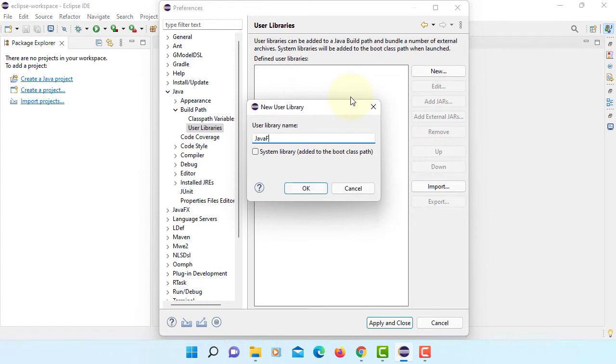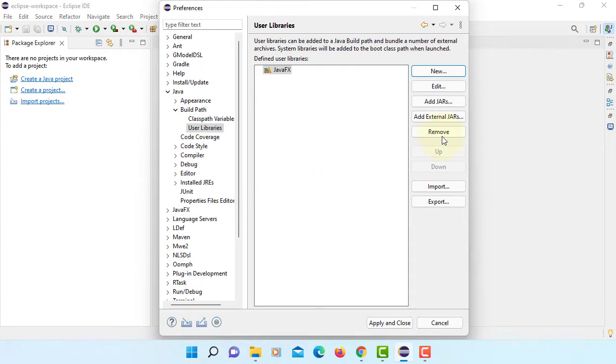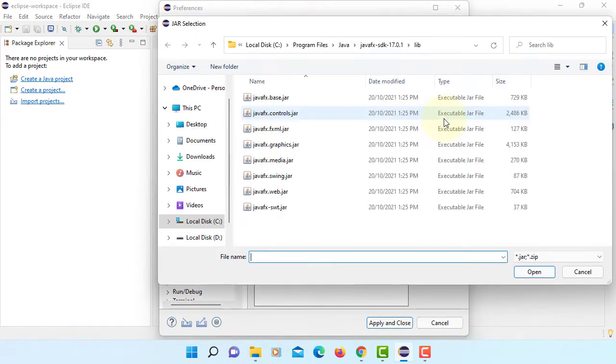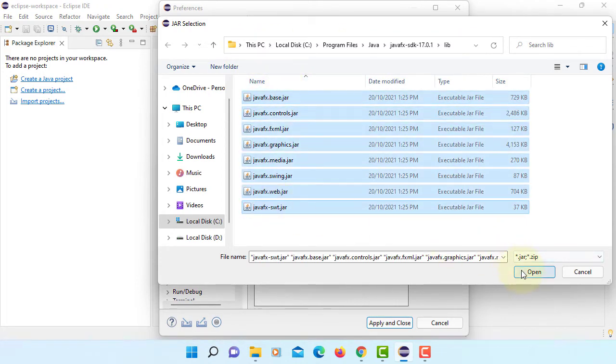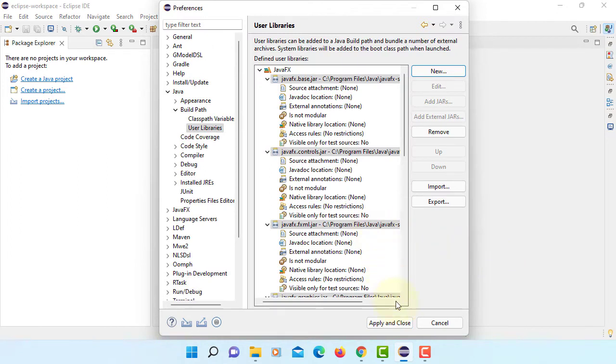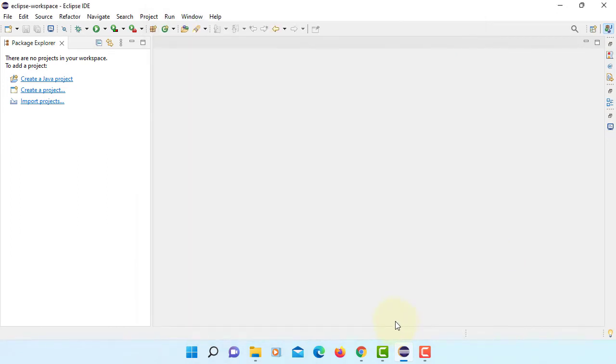So I will say JavaFX, just to set the name of the library. Now we are going to add the JavaFX SDK 17.0.1 Java files. Normally we call it the JavaFX library. Select them all. Open. So that it will look like this. Apply and close.